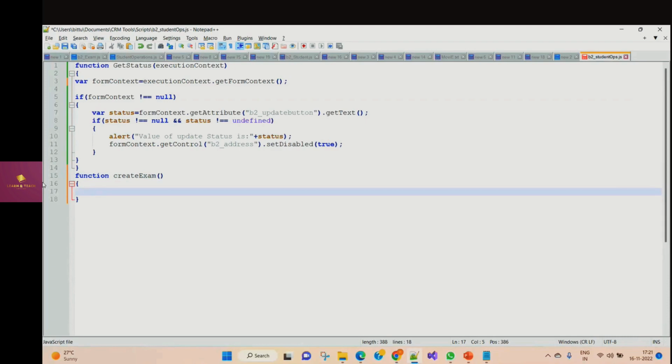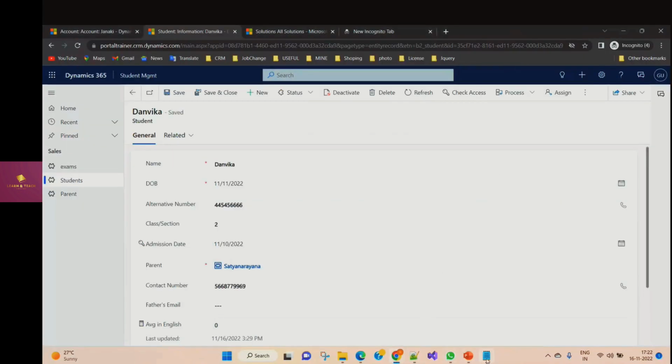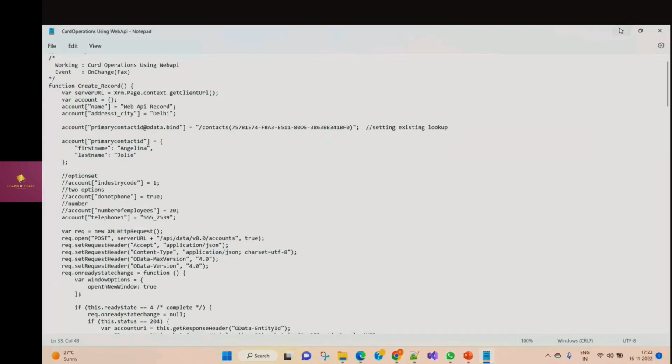So here, Xrm.WebApi.createRecord. Let me show you, just as an example, one link, the CRM documentation.